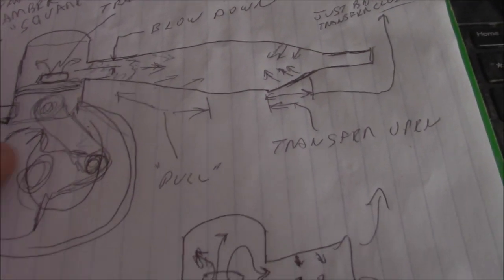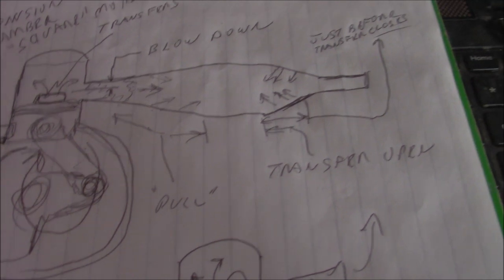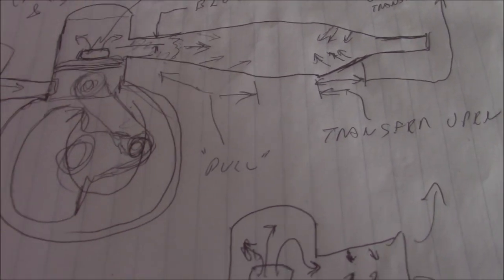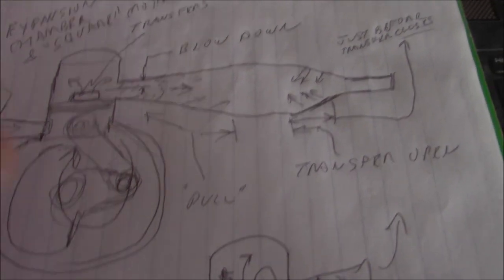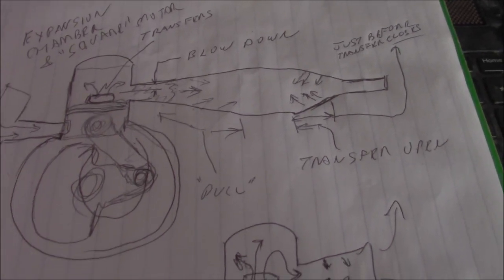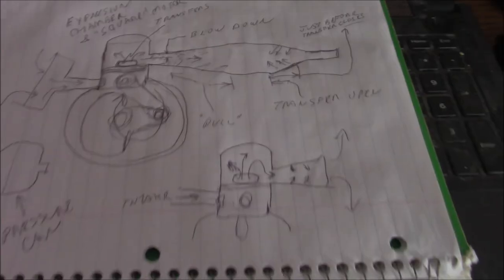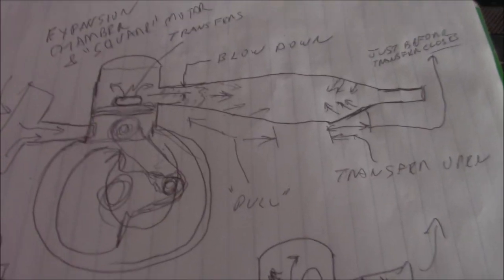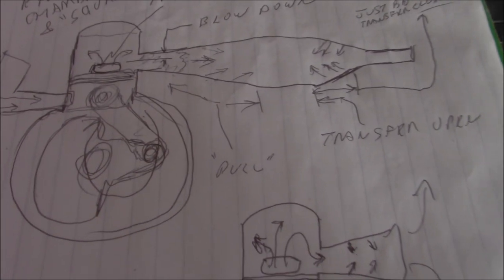The flow of gases through these motors is not like an incompressible fluid like water — it's not absolute. It's not like when you shut off the valve, everything stops, and when you open it, it all starts. When you shut off a valve on, say, a transfer port, there's still momentum trying to push air into that thing, it compresses a little bit, and when it opens, it pops out the other side. I'm going to talk about it as if it's an incompressible fluid just to keep it simple. We'll talk about the compressible nature another time.